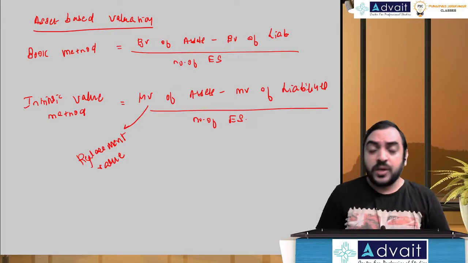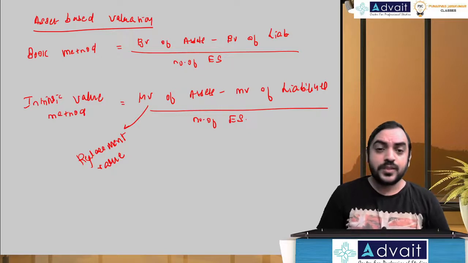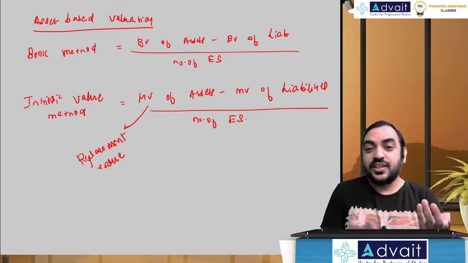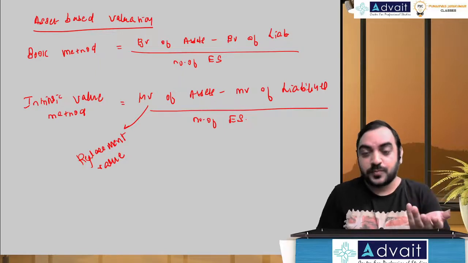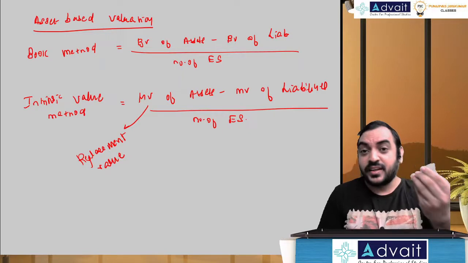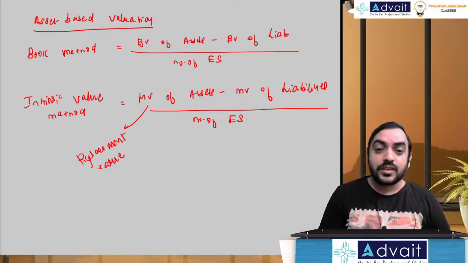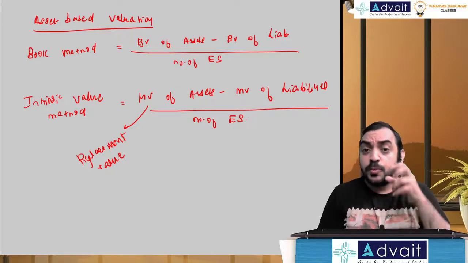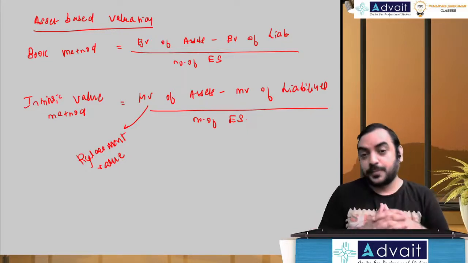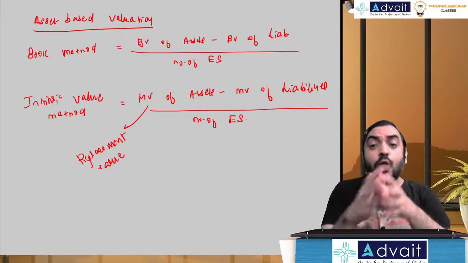But what is the main problem with this? Of course it's easy to obtain, balance sheets are there, so anybody can get it. But the problem is, balance sheets are influenced. First of all, there might not be any consistency as we follow different accounting treatments. And there's also a chance that the management can fudge, management can play with some numbers. And one more disadvantage mainly is book value or intrinsic value may not represent all the values of a company.